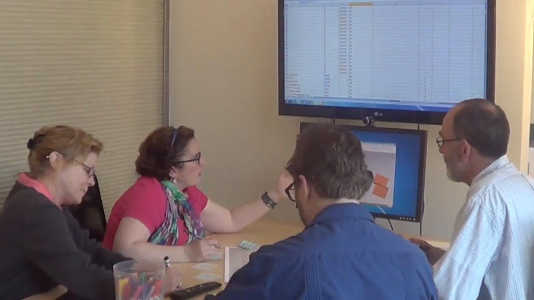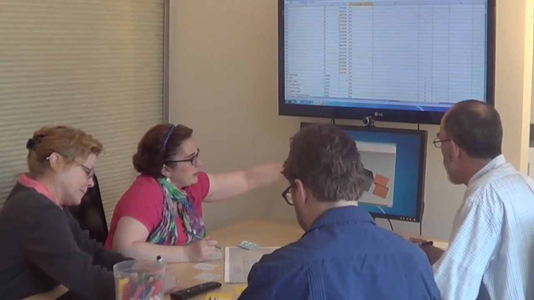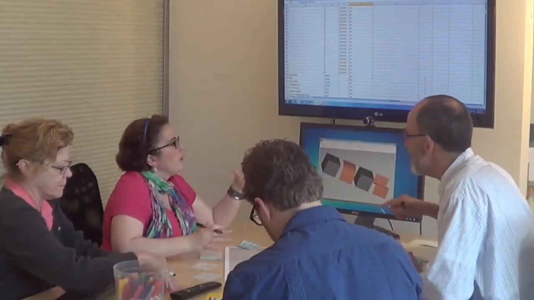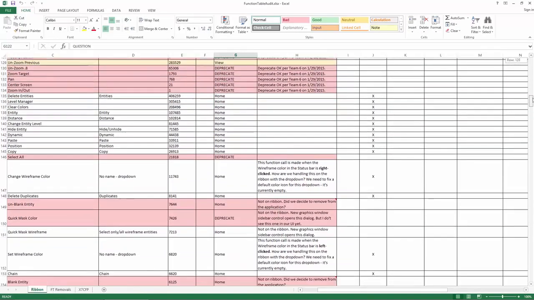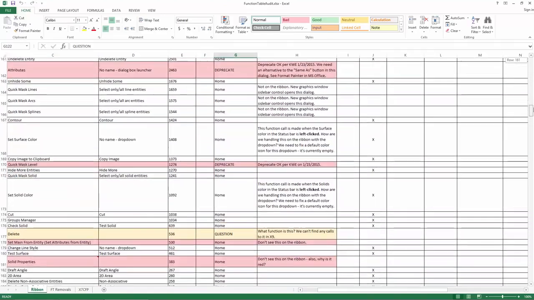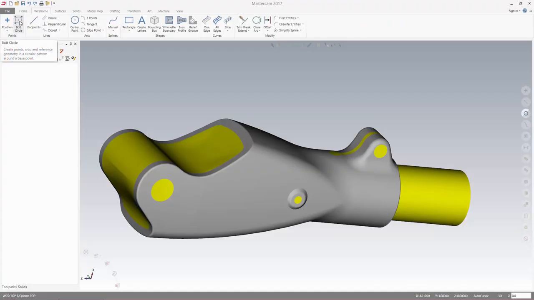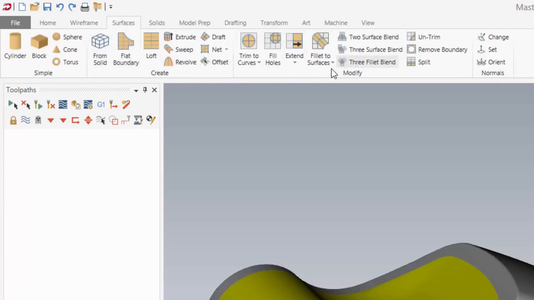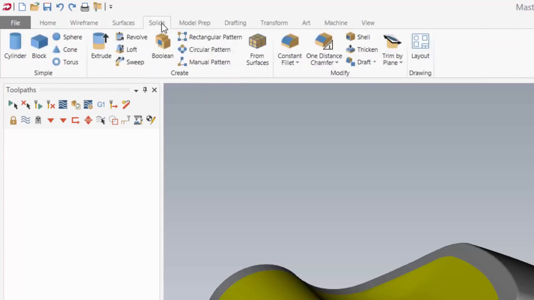We would bring in product owners for different areas, get their input along the way, and we were constantly looking at the customer feedback program data to make sure that the options that were the most used were getting the most highlight on any given tab. Finally, what we came up with was a design pattern that moves from left to right, from simple to complex, and ends with modification options for each of the areas.